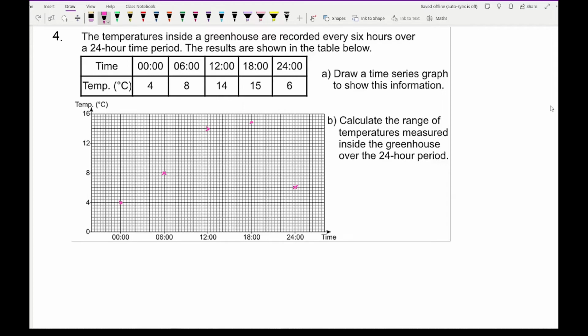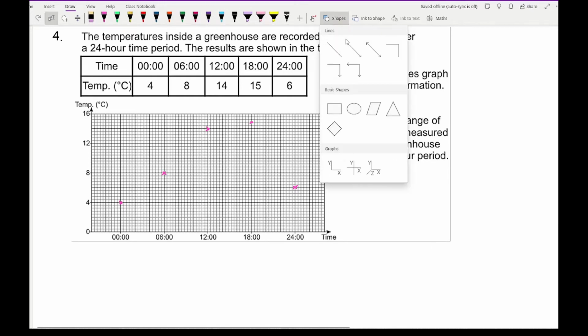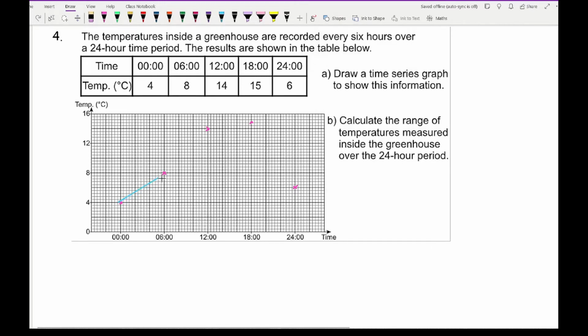So what I then need to do is carefully, with a ruler, join those points up with a straight line. So if I just use a different color, this is going to be not as accurate, but hopefully you get the gist of what it is that I'm doing. And then we connect the other points, and obviously mine's not going to be as neat as it would be if I was working with a pencil and a ruler. You should end up with something that looks like this.